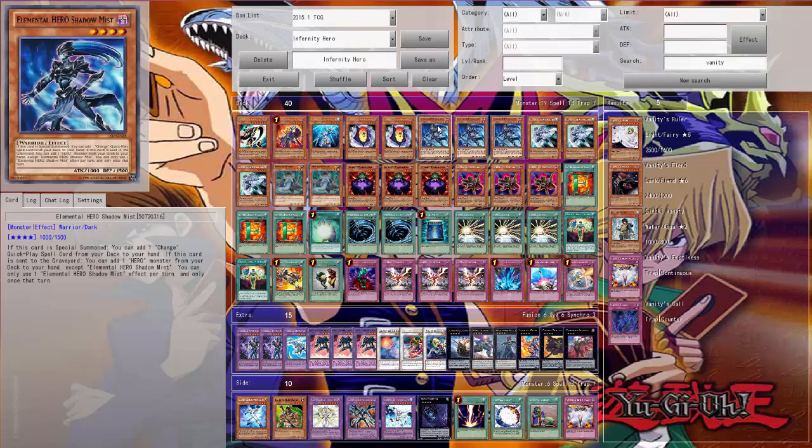And then the main guy of the deck is Elemental Hero Shadow Mist. So like I said, when he is special summoned, we can add a Mask Change card from our deck to our hand, and when it's sent to the graveyard, we can add an Elemental Hero from our deck to our hand. And you're going to be saying, why do you play Shadow Mist without cards like Call of the Haunted and stuff? But I'll get into that later, because you don't see that I play Call of the Haunted, but that's another option.